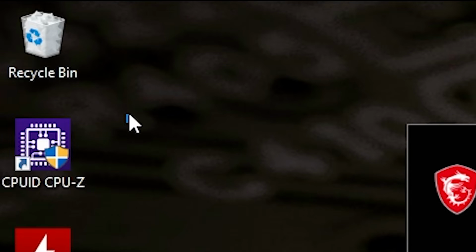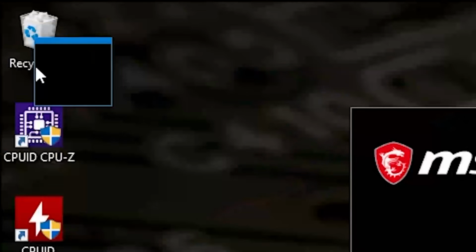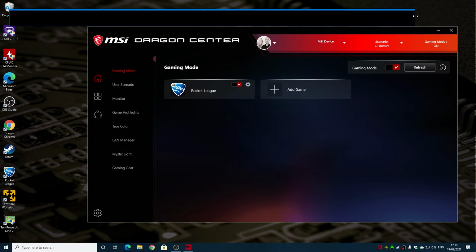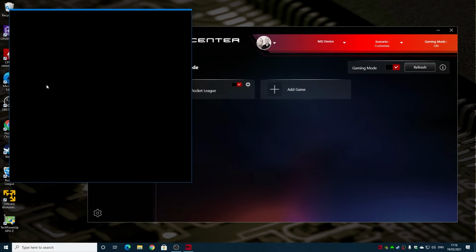So drag down won't do anything, drag to the side won't do anything, drag up, and now we've got a much larger thing, whatever it is. Now we've got the option to go sideways. So now this gives us basically a black screen, and you can stretch it out as far as you want, right across the desktop. There doesn't seem to be anything in it. It does look like a DOS box, but it isn't. And it's very difficult to work out what it actually is.